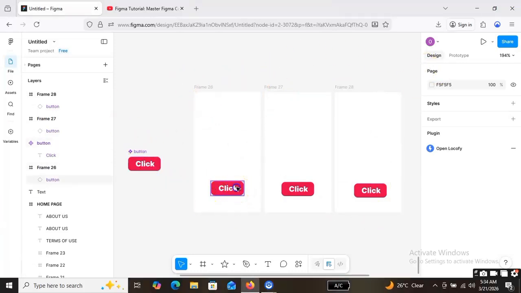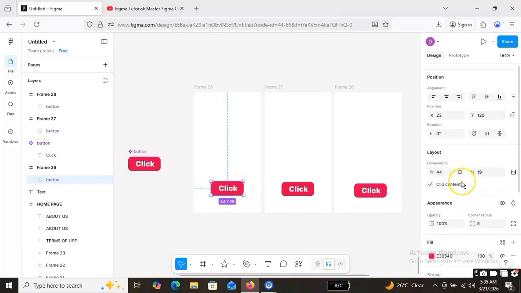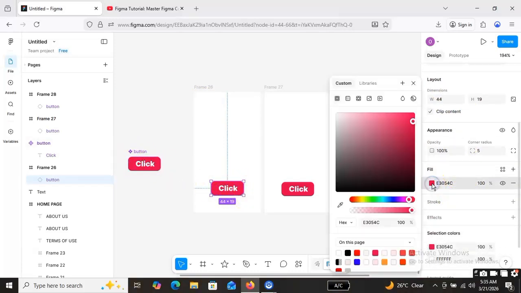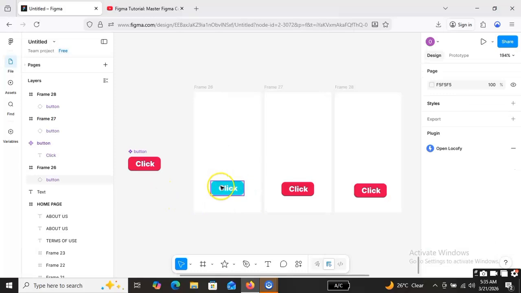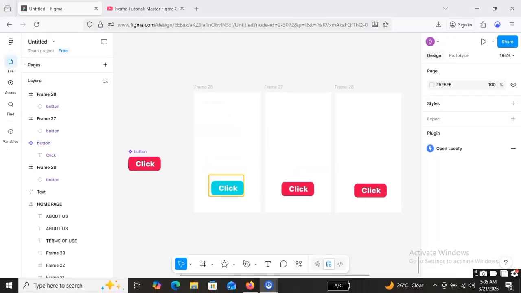Now I'm going to show you how you will be able to disconnect from the component. So for example, this is our first instance. I'll go over to color and change the color. Because I did this one separately, you can see that in terms of color it is already disconnected from our component.